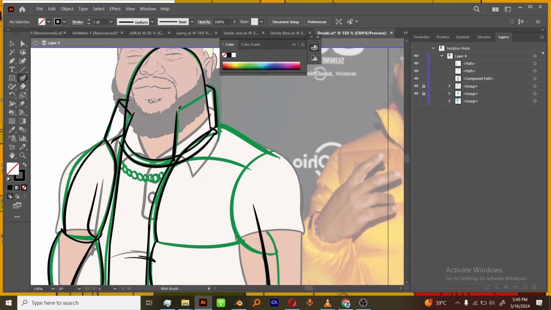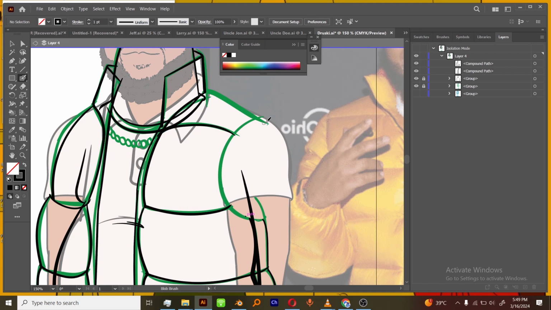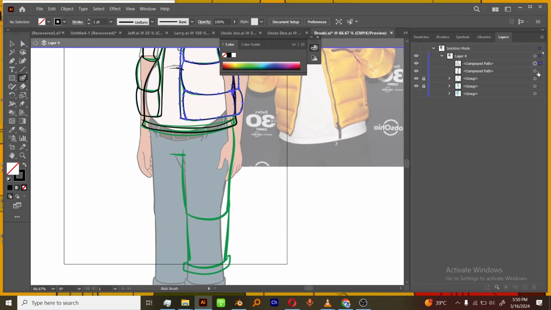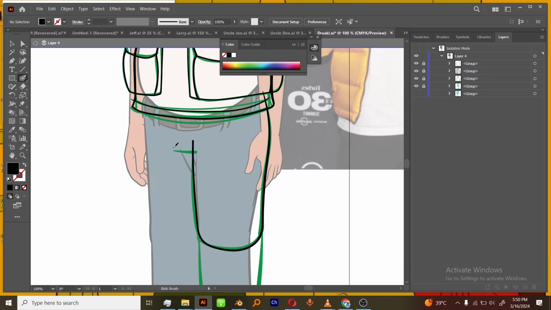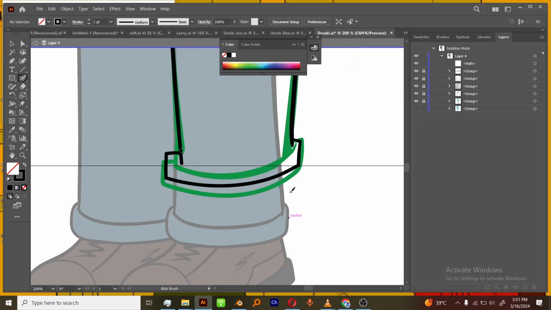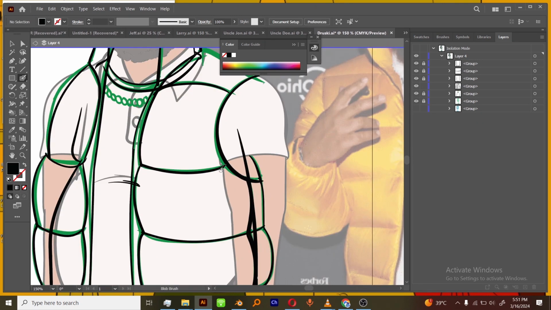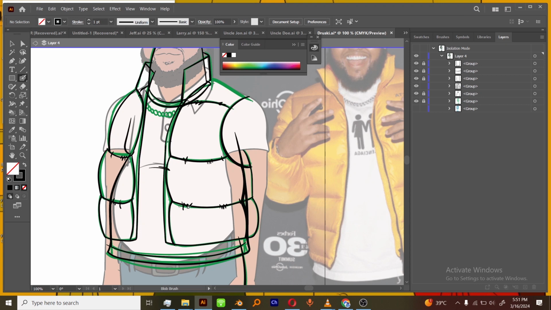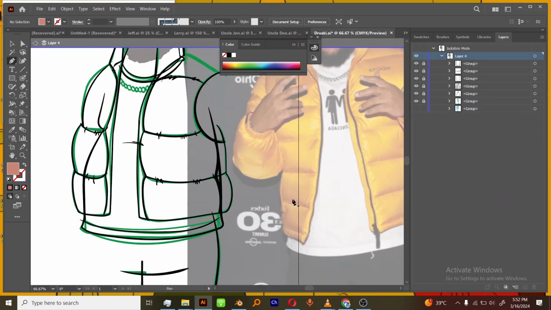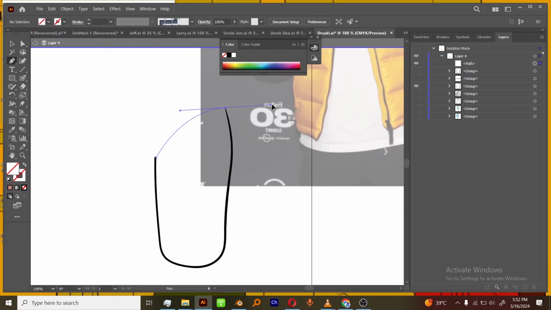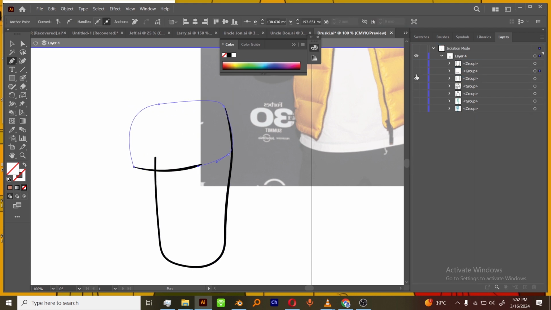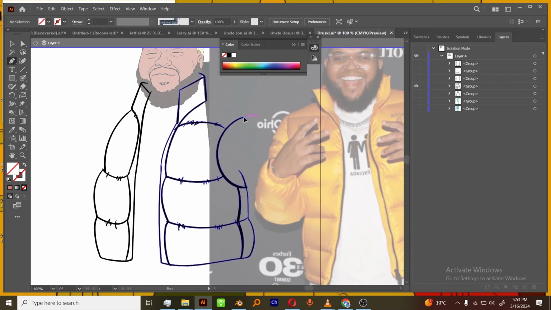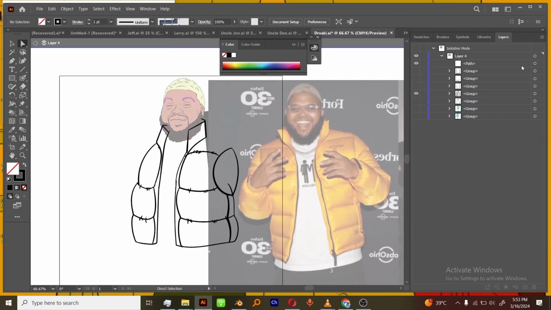So now I'm actually drawing over the sketch I created. I'm going to be giving some tips while this video is going on. So one thing you need to know is the arms. I do not create the arms from scratch, because I've done that. I've gone through the rigor of creating them, and I do not create my characters in such a way that the hands are just rigged.